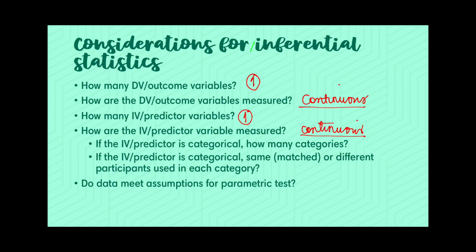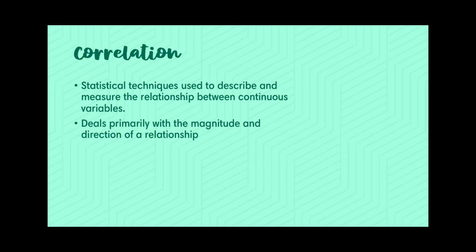So, the type of correlational test will differ based on the assumptions of parametric tests. If it's okay for parametrics, then we use Pearson R. And if it did not meet the requirements for a parametric test, then we're going to use a Spearman rho. So let's just redefine, every time we hear the word correlation, it's a statistical technique used to describe the relationship between continuous variables. So the outcome variable or the dependent variable is continuous. The independent variable is also continuous.